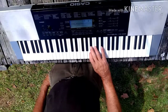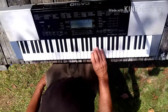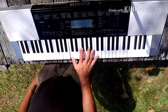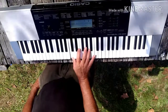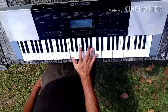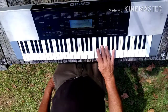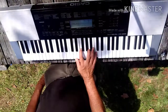Okay. Now you see where I brought that finger over? I've got to get used to coming over, even if my body has to move to one side a little bit, like that, you know? Now that's an easier reach for me. This right here is not as natural a reach for me. See, that's not as natural a reach, but this is. This is a very nice thing to play if you kind of get some kind of system going.